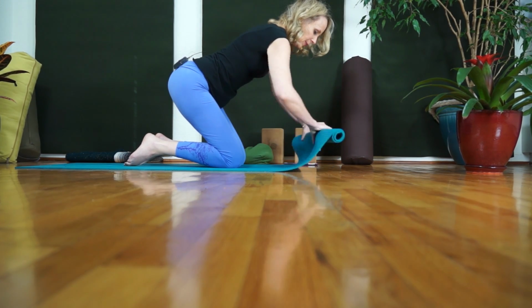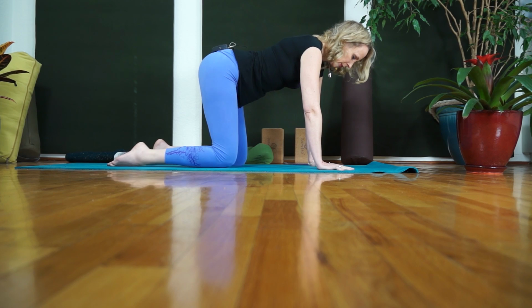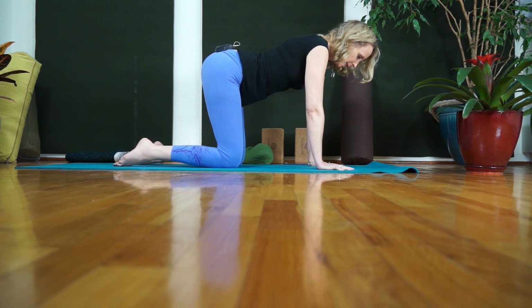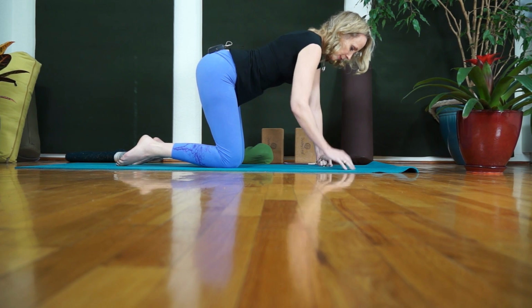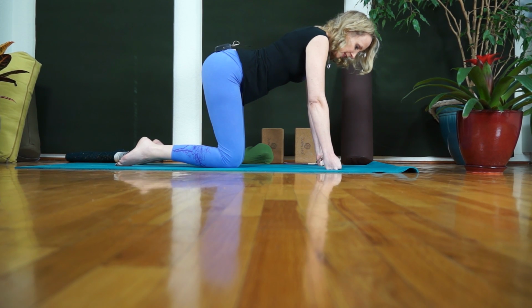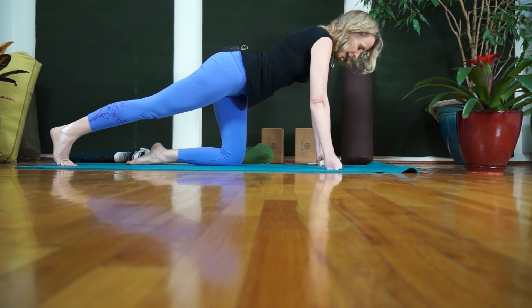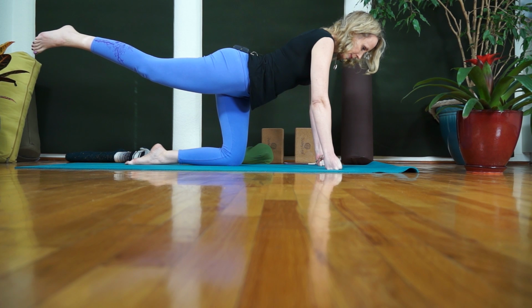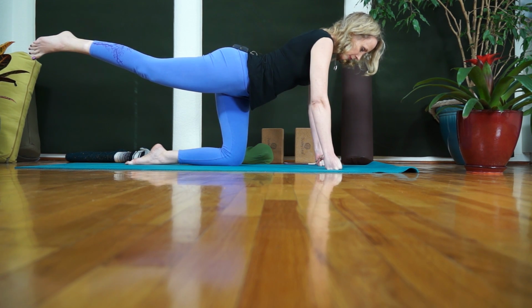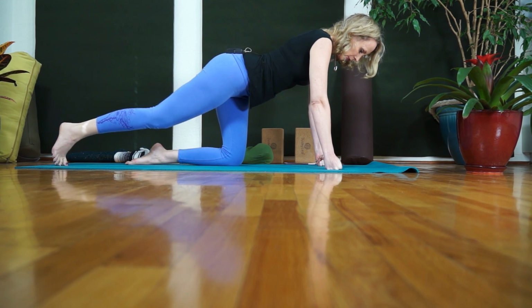Okay, now you're going to come back to the center, what feels like center to you. So we have a neutral back, and we're going to practice balance from this position. So we're going to just lift one limb at a time. So take your right leg to the back of the mat, and then lift your right leg. So you're going to just move slowly, and then lower, and draw your right leg in.